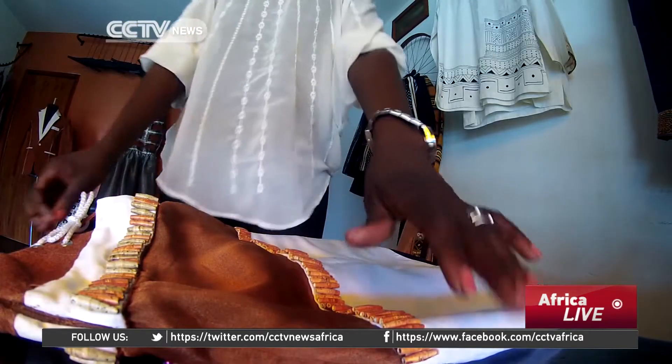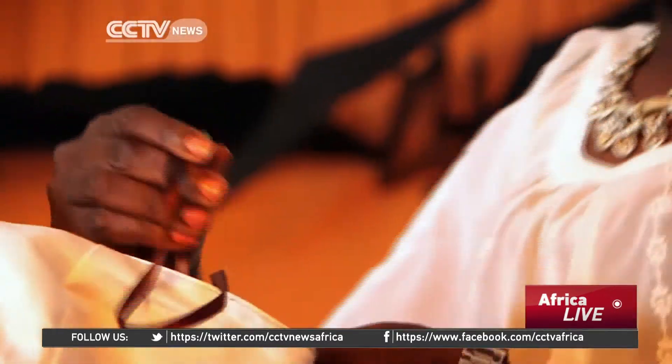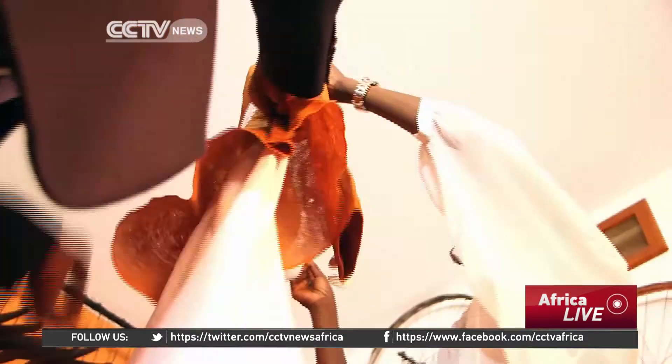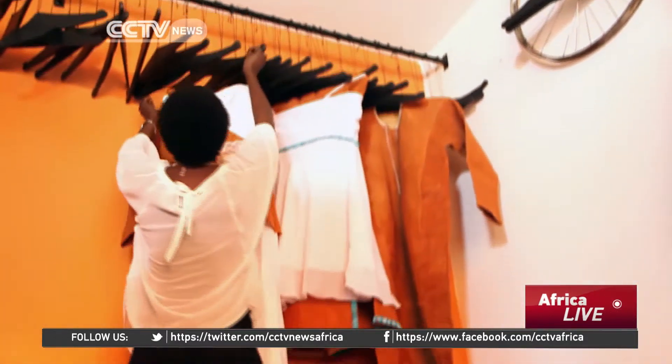Atal uses the fabric for clothing, decorated with patterns or mixed with other textiles. She wants bark cloth to be a fashion identity for Uganda, but she is worried that the tree from which bark cloth is produced may get extinct. Looking for a place where they can buy it from is going to be a big challenge because most of the bark cloth producers have been booked — all the bark cloth, maybe for the next two years, all of it has been booked.